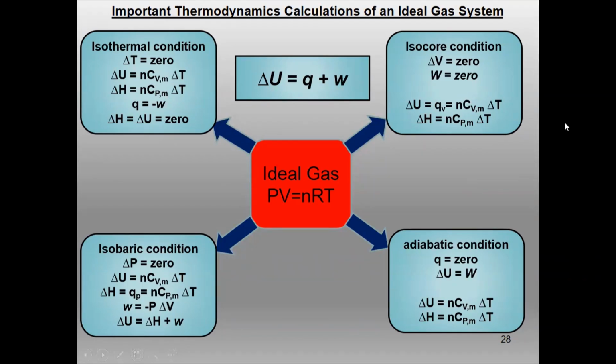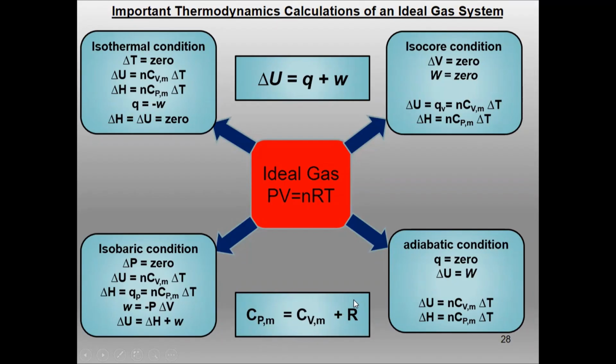What you're looking at right now are the different models to determine the thermodynamic functions of a given system at these different experimental variables. How can you determine Cpm from Cvm? Here is the equation that relates Cpm to Cvm. So Cpm will equal Cvm plus R. So if you are provided with Cvm, all you need to do is add R. And remember, R is the universal gas constant. We are dealing with an ideal gas. So this R here is the universal gas constant.